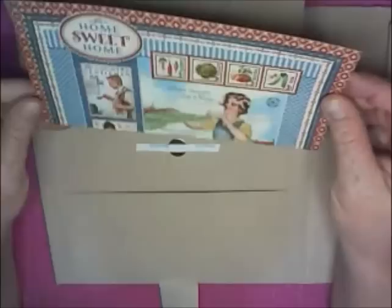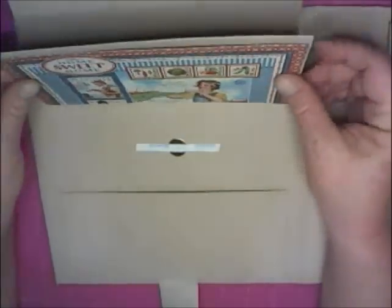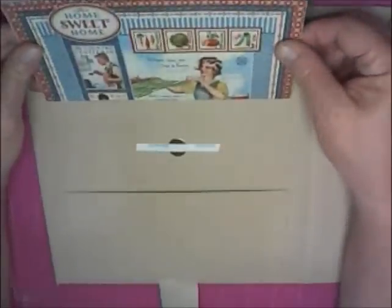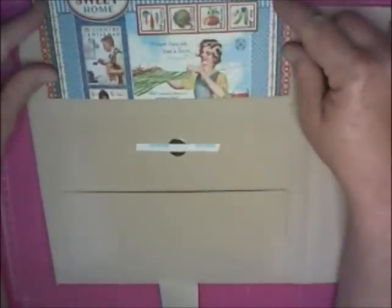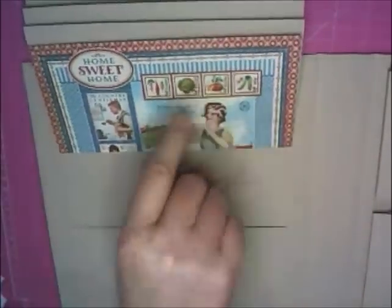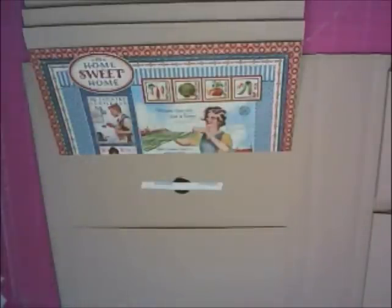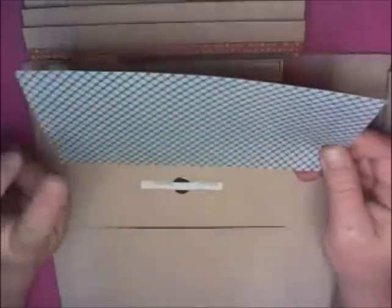So what I did is I just put it down and did 7 7/8, and then I put it at 7 7/8 again, and that will give me that tiny border that will go all the way around. And that one will sit just like that. So that's where that will go. Now, the back side of it, let's go ahead and cut that down the same way, except you don't have to worry about evening up your sides. And once again, 3 7/8, and then you want to cut 3 7/8 by the 7 7/8.